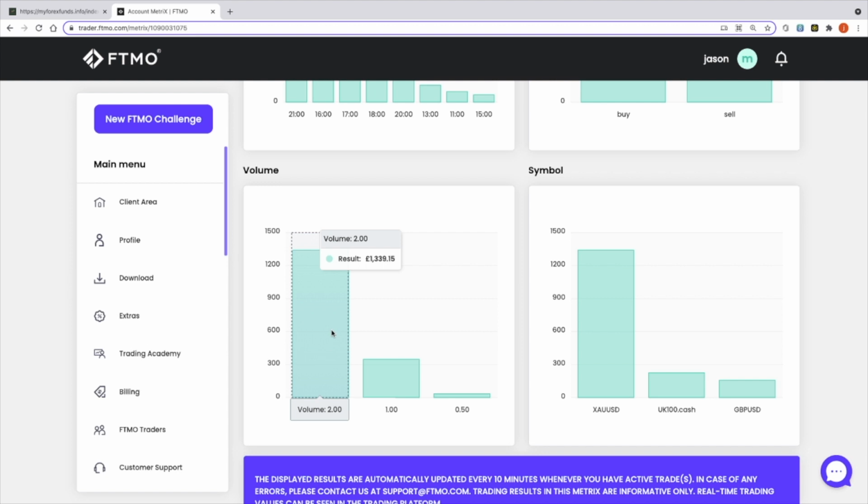And again, we can see here on the symbols that predominantly I'm trading gold and am most successful in gold. So if I was to look at this over a longer period of time, whether it's over multiple months or just this particular month itself, I'm really able to see what my favorite currency pairs or symbols are, and therefore give more attention or more focus to those. If I'm seeing a currency pair that's losing continually, then I would cut it out of my trading for maybe the following month, or forever if it doesn't really work for me.